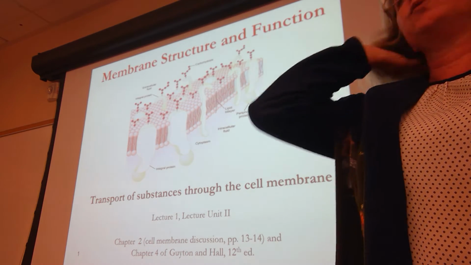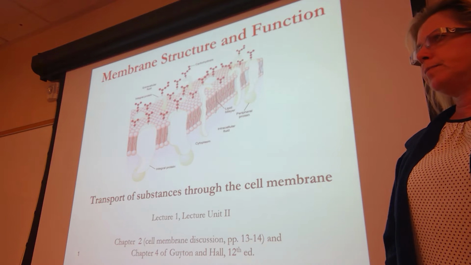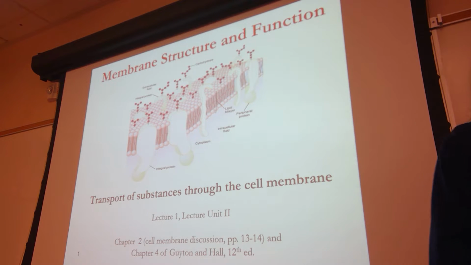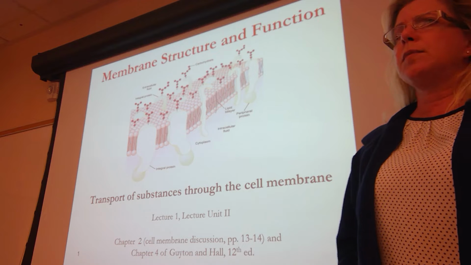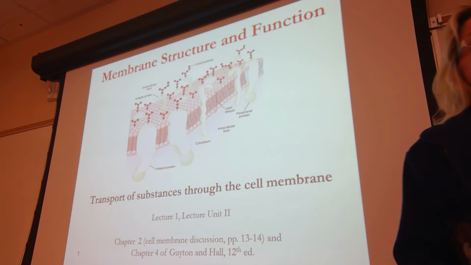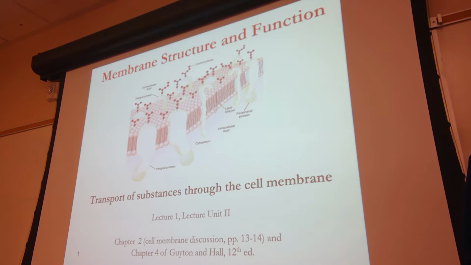Neurons are going to rely on membrane transport to generate an action potential. So does skeletal muscle. Your gut relies on membrane transport in order to absorb your nutrients. That's how they're all linked together. Also in lecture unit 2 will be a lecture on metabolism. Why is that important? Well, if you're absorbing nutrients, we should talk about how they are metabolized.